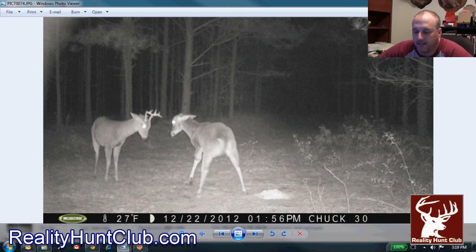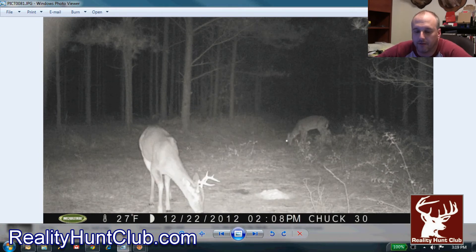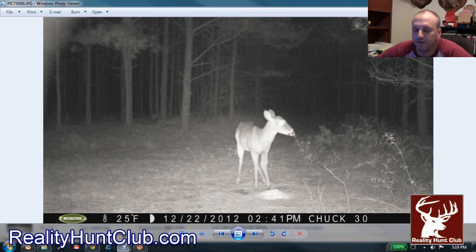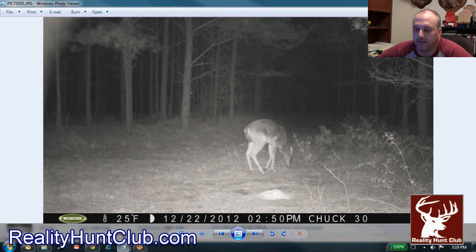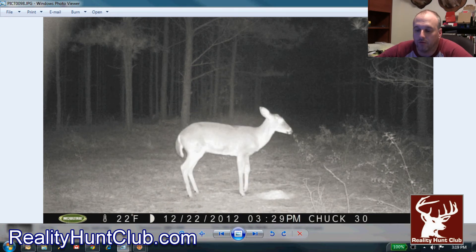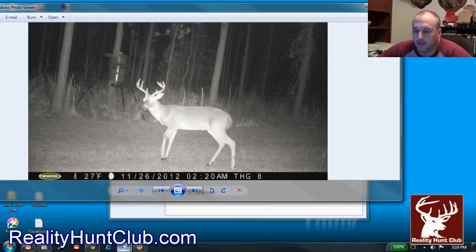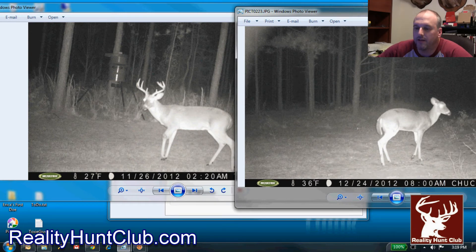We didn't quite notice at first that was the deer — we were just flipping through the pictures. But you can even recognize him tied up when he doesn't have the antlers. This is a sad story because the season is over now. We never saw this deer in daylight again, and the 22nd of December was the last photos we got. Today is the 16th of January, so I don't quite know what happened to him. But he doesn't look like he's in that bad of shape compared to when he first got injured — his body weight has gone down a little bit but he still looks like he's doing pretty good.